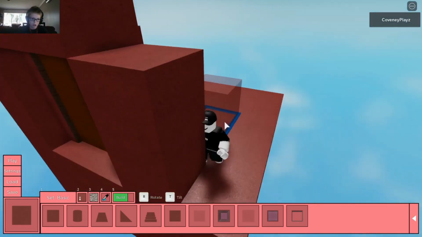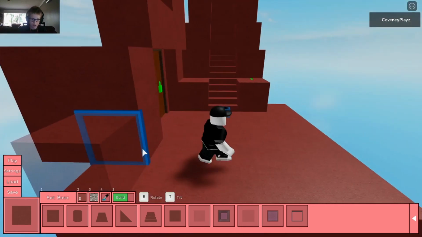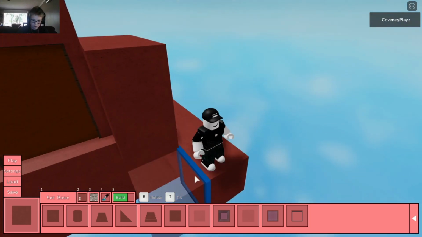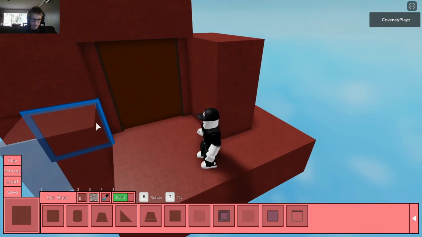Okay, so start building the room. We gotta go bam, bam. How do I get inside that? I didn't think this through, did I? Let's build around like this so I can get inside. There we go.